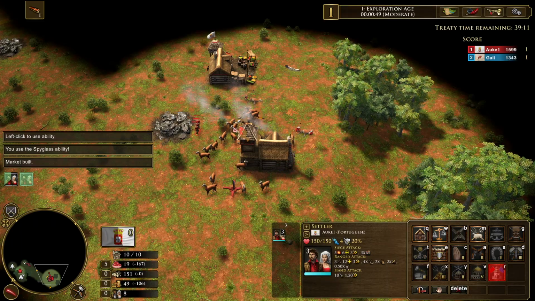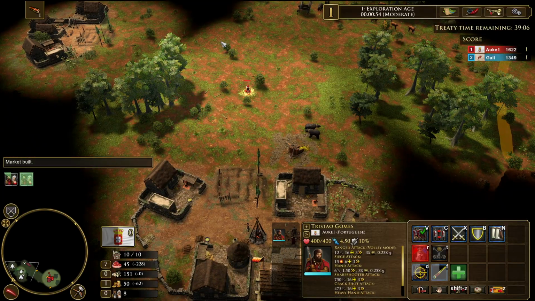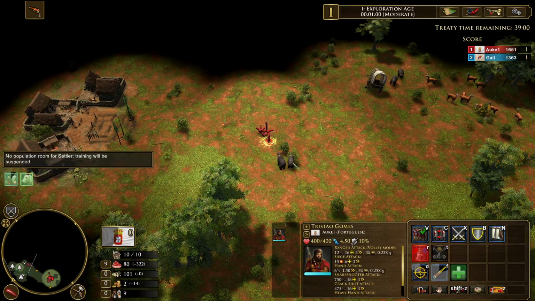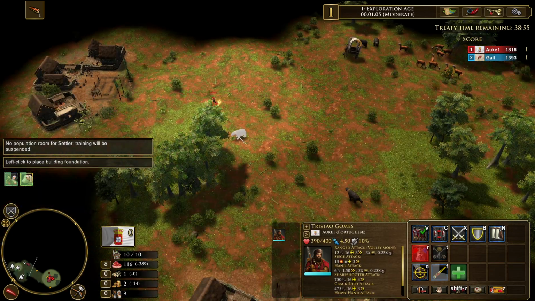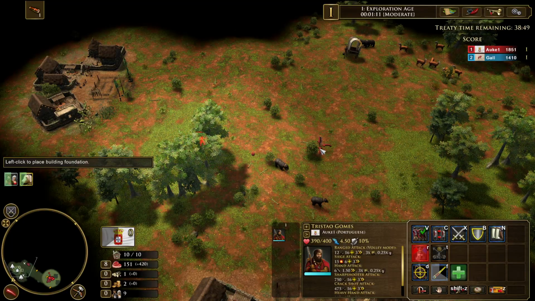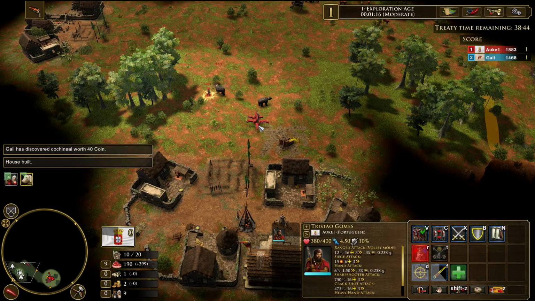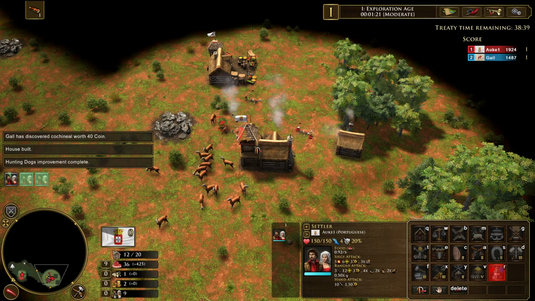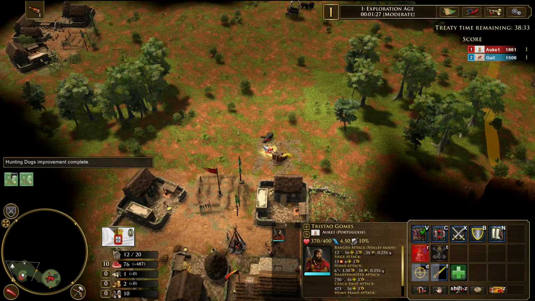All right. And just like that. Oh, almost. We can get hunting dogs. And let's build a house. Trying to do this fast, but not mess it up. I'm messing it up. Let's try to keep this hunt close always to the TC.